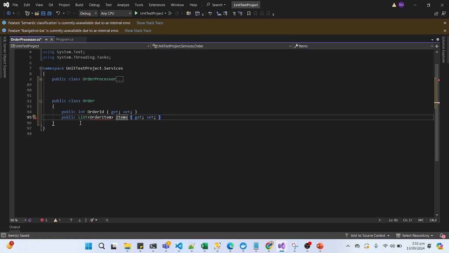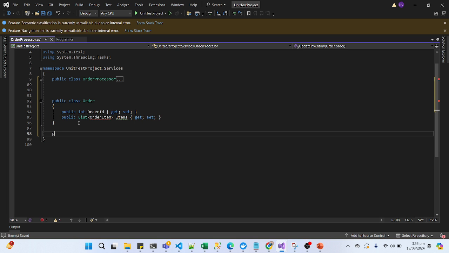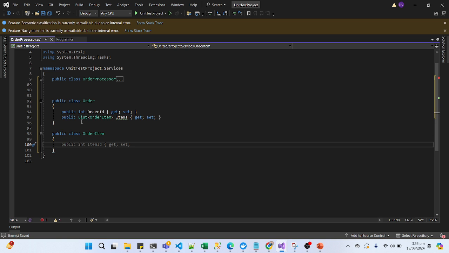Let me make the I capital, and here I have to define the order item class, and inside the order item I have the order item ID, and I have the quantity, public int.